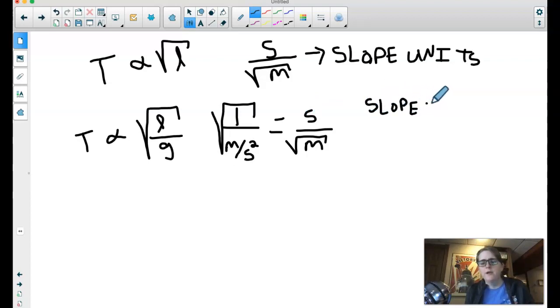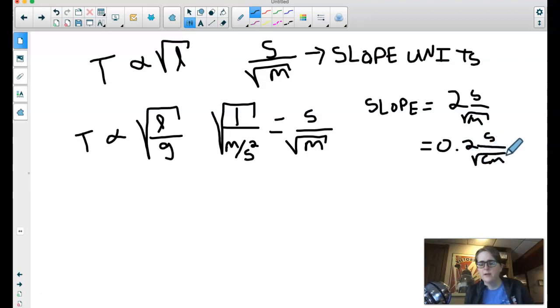the slope should either be in the neighborhood of 2 seconds per square root meter, or if you used centimeters for the length, it comes out to be 0.2 seconds over square root of centimeters, which is not equal to 1 over the square root of g. So we have one more term in here, and that turns out to be a 2 pi. If you have a number that's just a little bit over 6 divided by the square root of 10, you get 2.